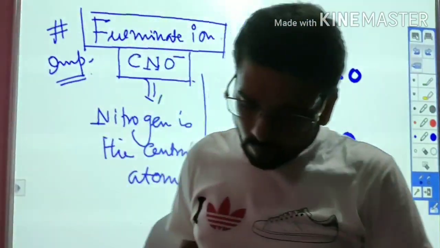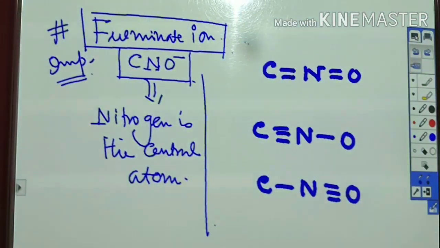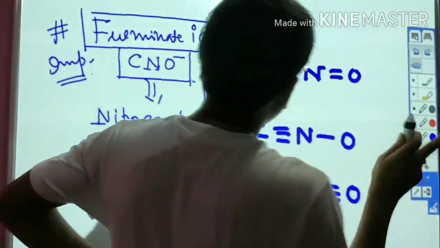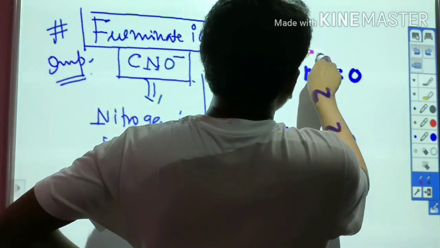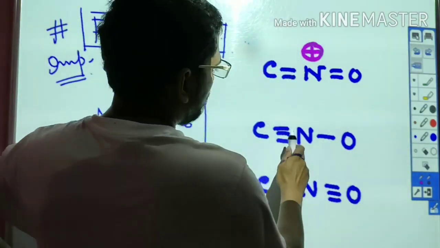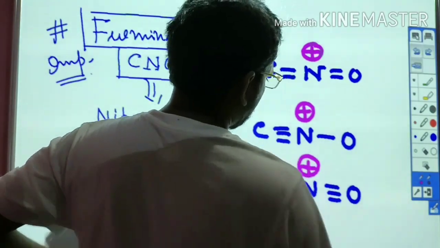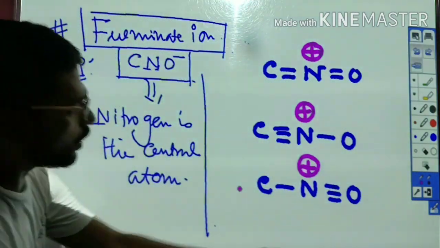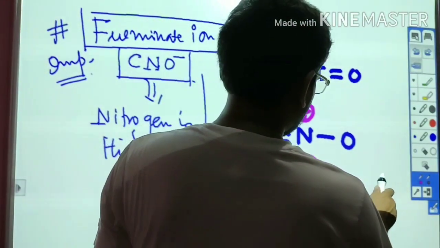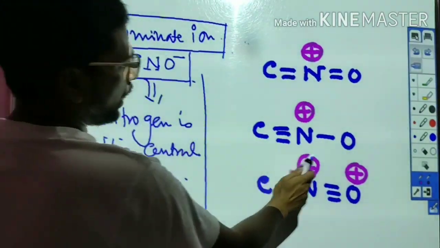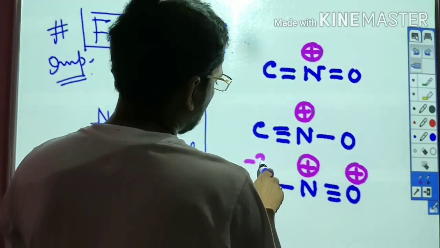Okay. In order to know that, let me put the formal charge. How can we put the formal charge? Here the formal charge will be positive, no problem. Nitrogen has 4 bonds, so a positive formal charge, no problem. Oxygen here, sir, is positive, so C N O, and here carbon will carry a formal charge of -3.